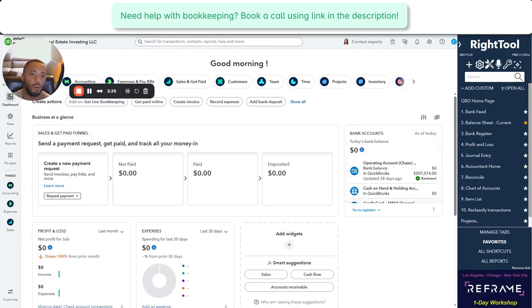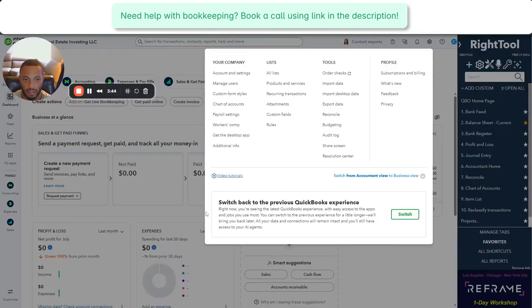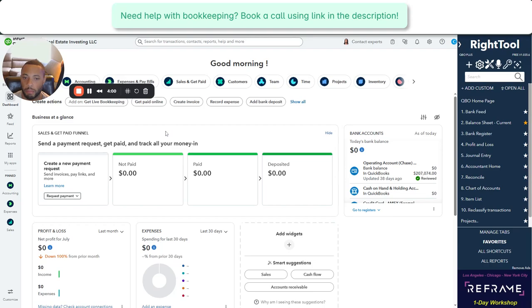All right. So we're going to look at QuickBooks Online and how to look at a balance sheet. So this is the main interface for QuickBooks. When you log in, this is going to be the screen that you would see. And your screen may be a little bit different because you may be operating on the older version. So go to the gear. Some versions of QuickBooks will have this box here where you can switch to the old QuickBooks. We're going to use the new QuickBooks because this is the future. And as this video gets circulated and more people watch it, they're most likely going to be familiar with this newer version of QuickBooks. So we're going to use this one.